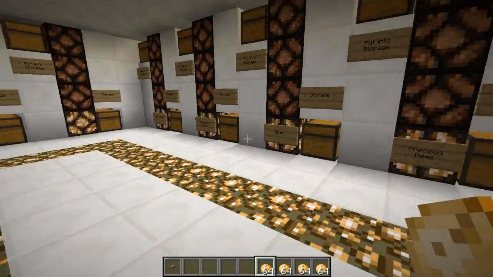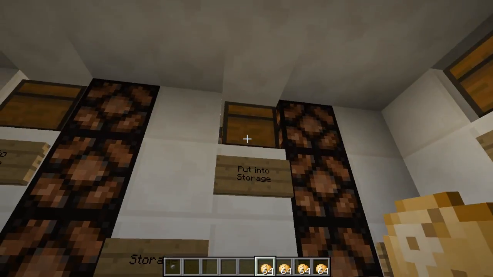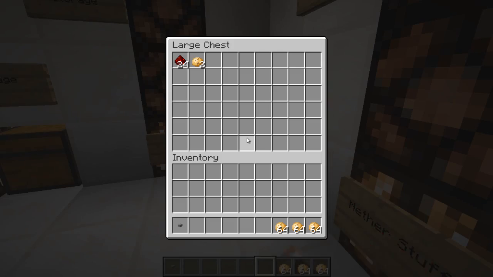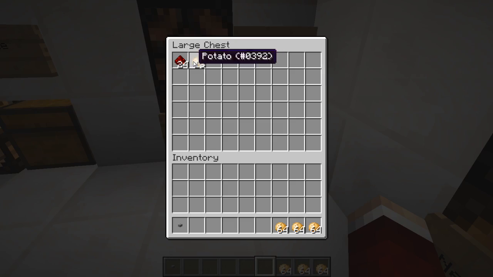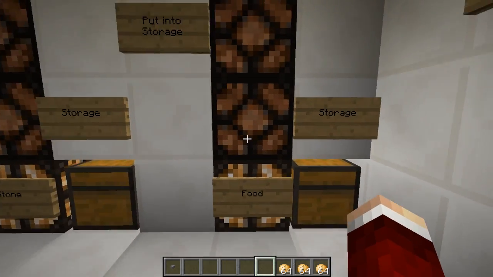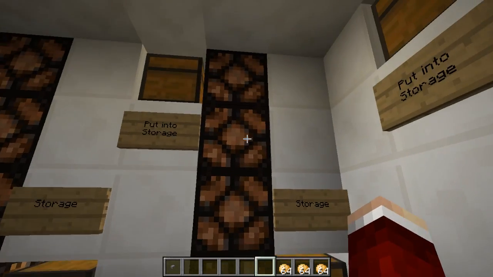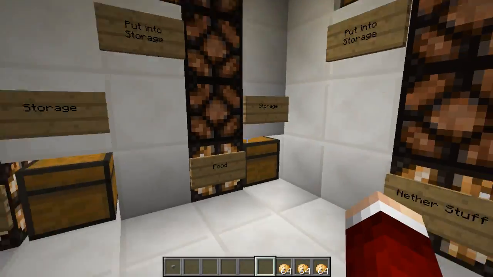Now, food. There we go. What you do is you put it into here, and it'll all process down and fall into this chest here. Basically, the way this works is, as this fills up, it will be full, then it'll go into the next chest, which will indicate this light, then it'll indicate the lights in order like that. So that's how that system works.